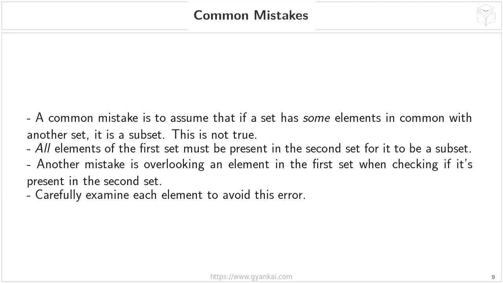All right, so now we're going to talk about some common mistakes people make when figuring out if one set is a subset of another. It's really important to avoid these so you don't lose marks on a test. For example, if you're checking if set C equals {1, 2, 3} is a subset of set D equals {1, 2, 4}, it's easy to see 1 and 2 are in both, but then quickly assume it's a subset without checking for 3. But 3 isn't in D, so C is not a subset of D.